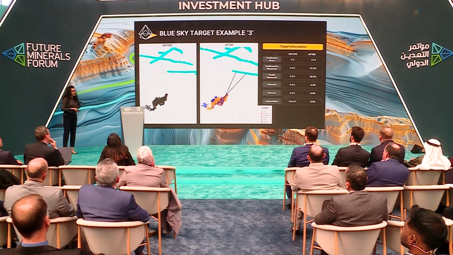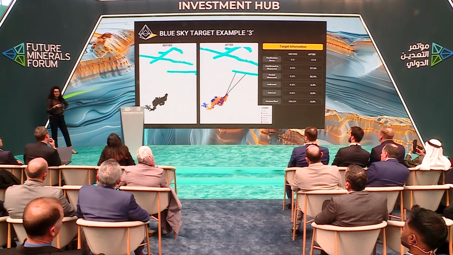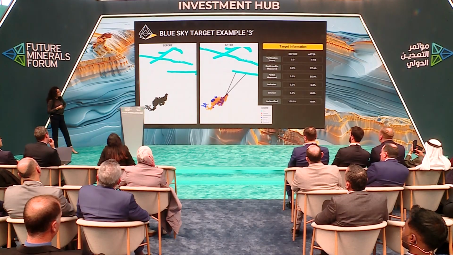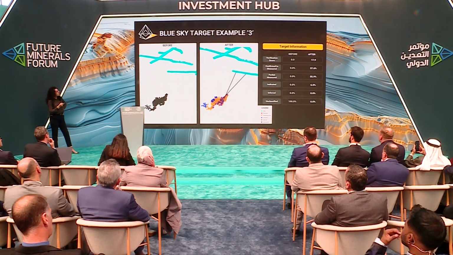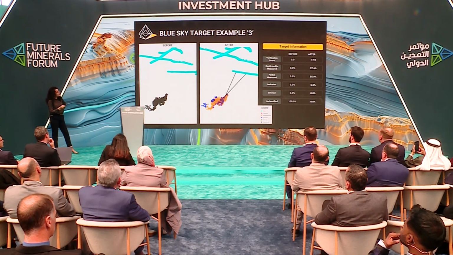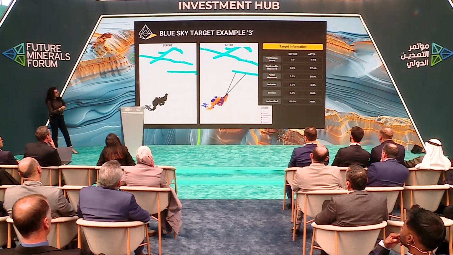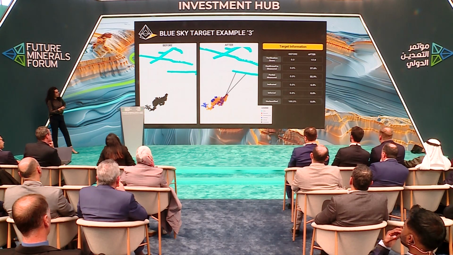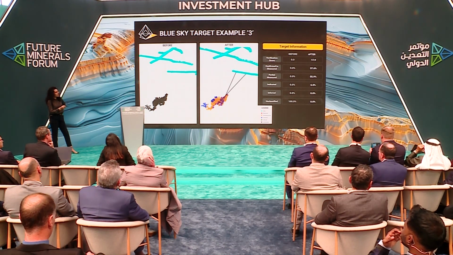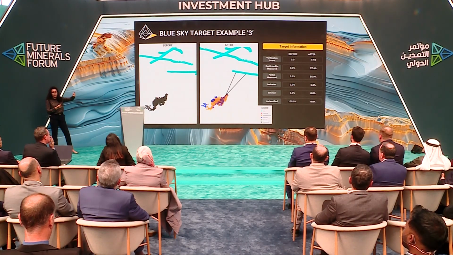Now, this is the blue sky target, which is probably more interesting. This entire region is unclassified. This is infrastructure. We just put 2 holes in the ground that targeted the highest grade material we could possibly find. So here, in this purple area and this blue area would be high grade gold. You'll notice that all of this material was unclassified. By using this method, we are able to project past the data boundaries and find these targets in this manner.